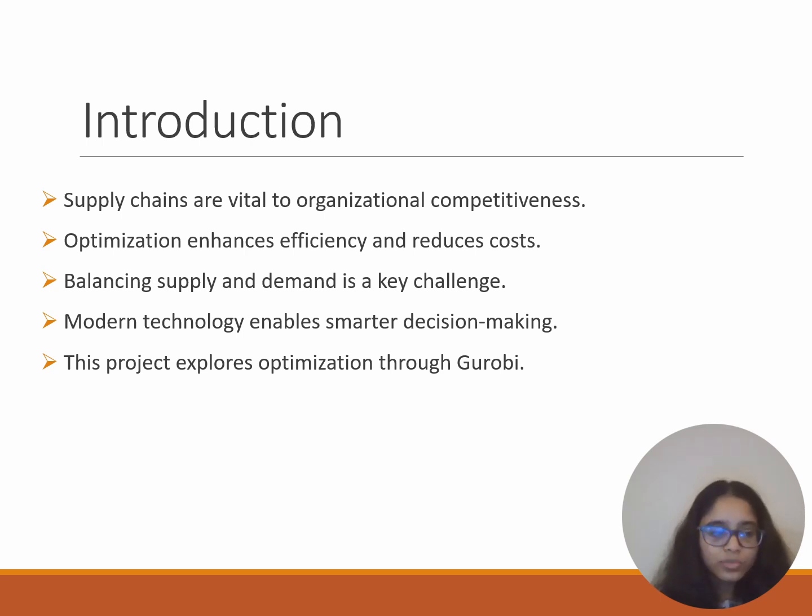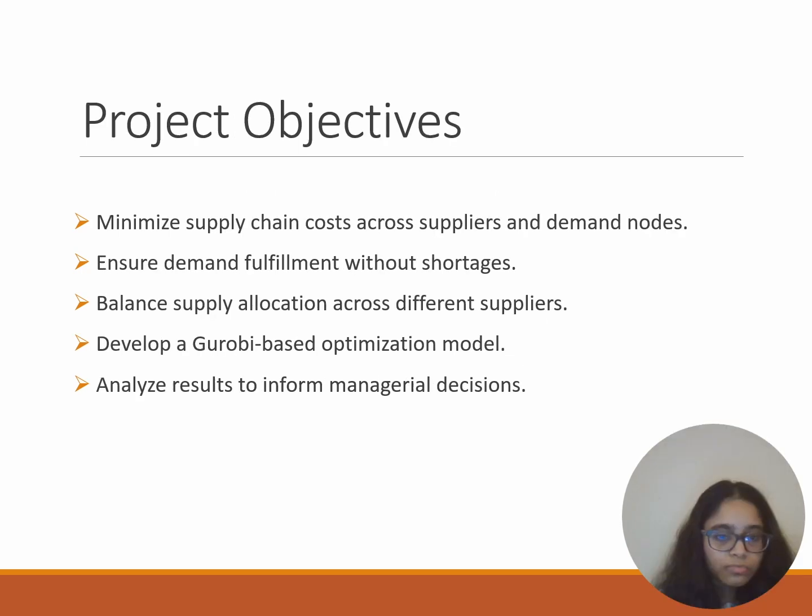In this project, I use optimization techniques, specifically Gurobi, which I used as a tool to test how much a manufacturing company can streamline the production, the inventory, and the distribution. Coming to the project objective, the main goal for me here is to cut costs, make sure demand was fully met, and explore how the network reacts when things change in the real world, like fluctuating demand and rising transportation costs.